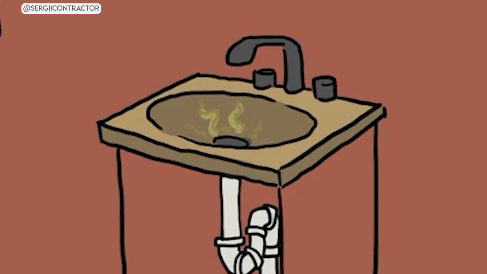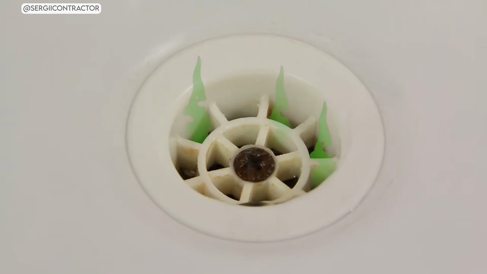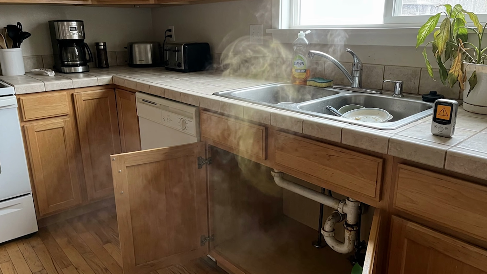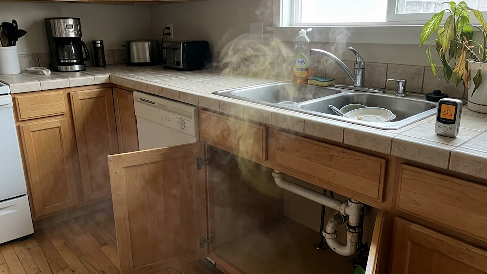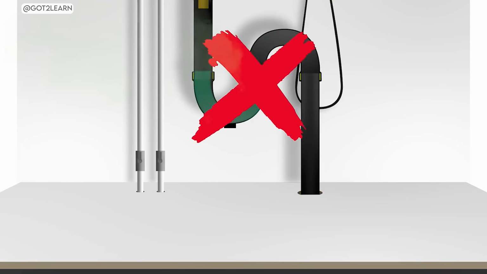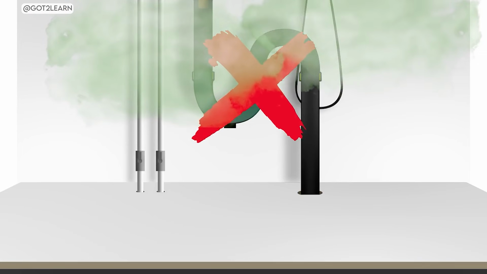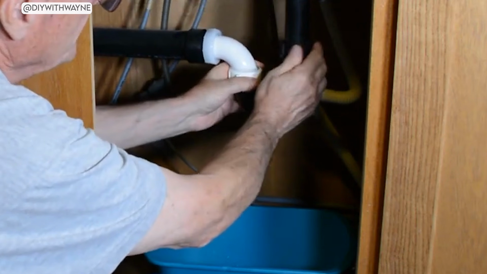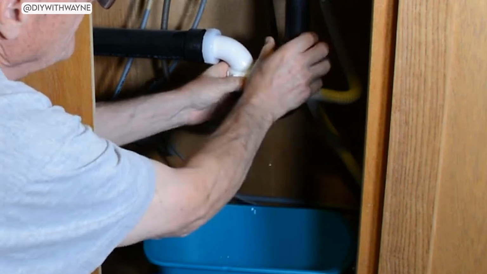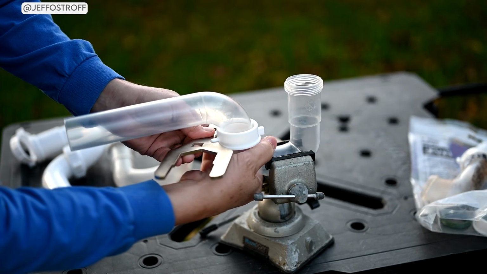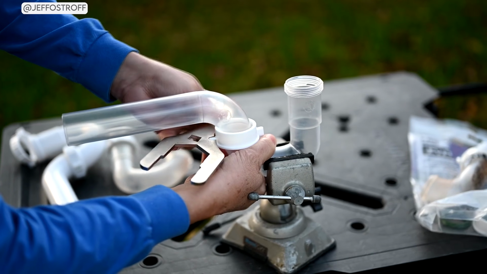If you have ever noticed a weird sewer smell coming from one of your sinks, and you just cannot figure out where it is coming from, there is a very good chance the answer is hiding in the pipes right underneath it. After 3 decades of fixing drains in all kinds of homes, I can tell you this is one of the most common problems I run into, especially in houses built before the 1980s.